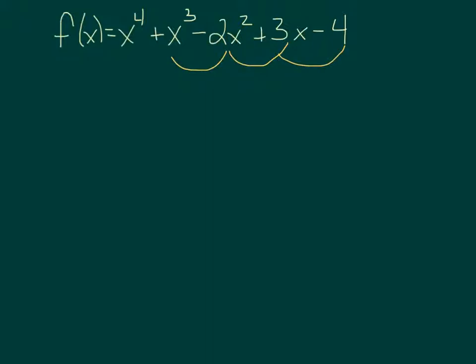So that tells us by Descartes' rule of signs that f of x has either 3 or, and what you do is it says in the rule that it's less than that number by an even number. So you just take whatever you get, 3 in this case, and start subtracting 2 until you get to 1 or 0. Okay, so it's 3 or 1 positive real zeros.